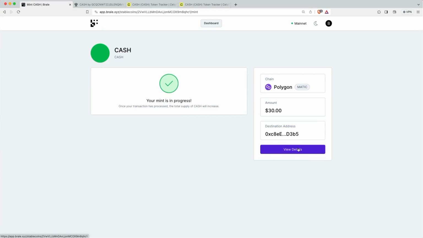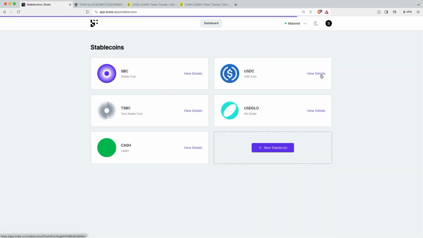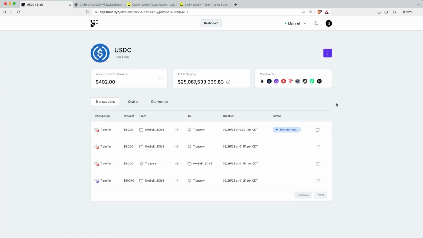What will happen behind the scenes is that the USDC is being transferred to Braille in order to fund the cash stablecoin mint. The transaction is currently being signed.